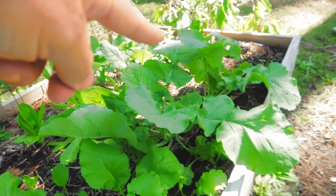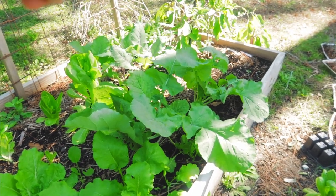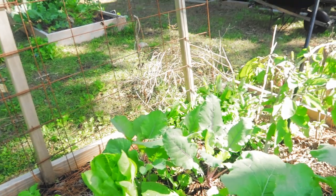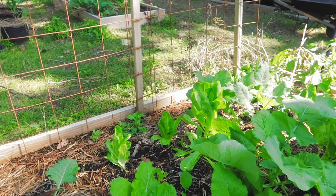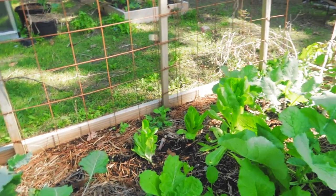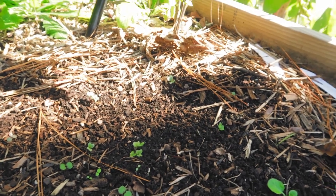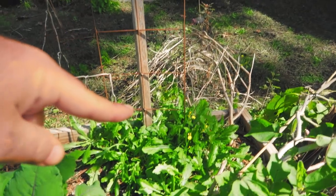This back row is all rutabaga, so they'll grow through the winter here for the most part. Then we've got our kohlrabi back here which is coming up and it's going to get nice and plump — it's been doing really good this year. We've had a lot of successes so far. I already harvested some kohlrabi and then came back in and added a little bit more, so as that grows in we should have more.